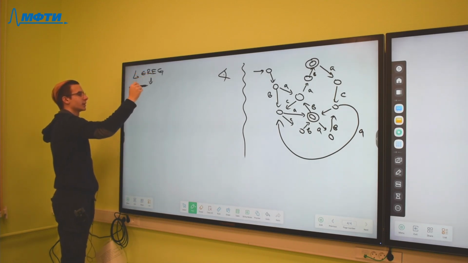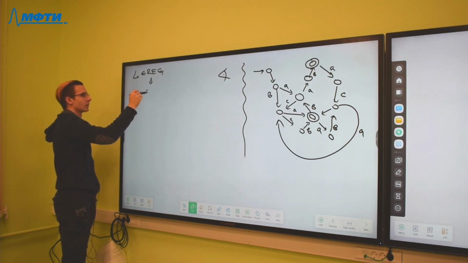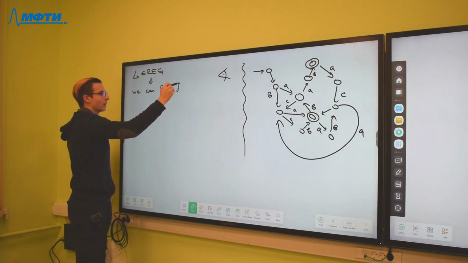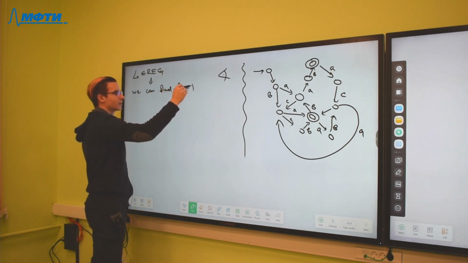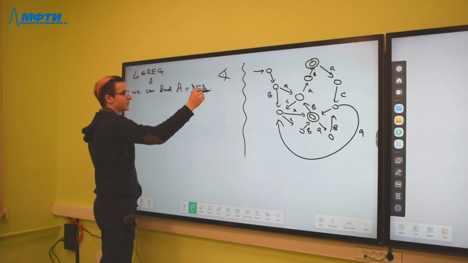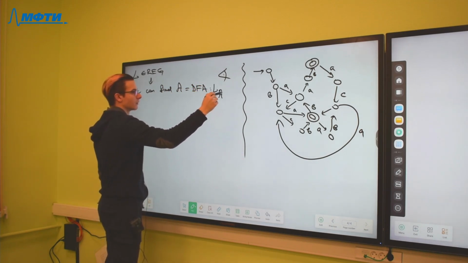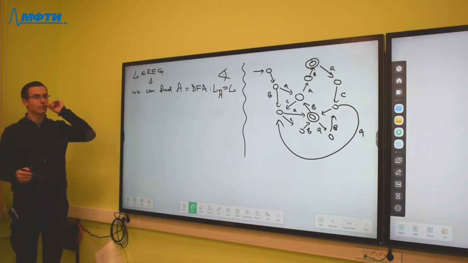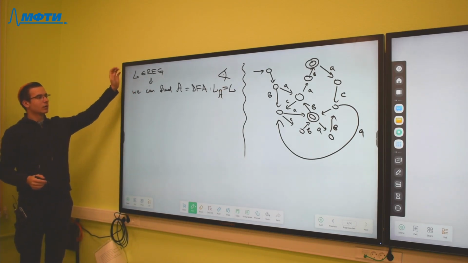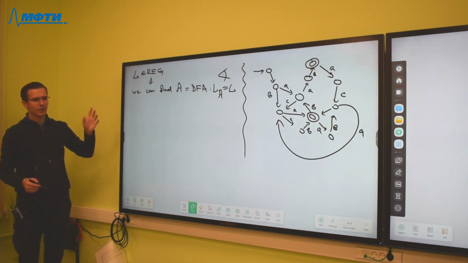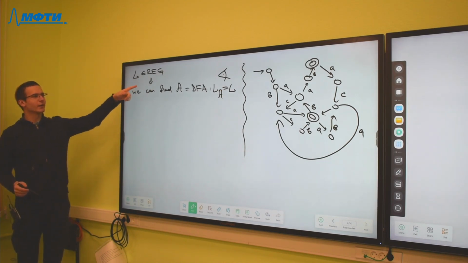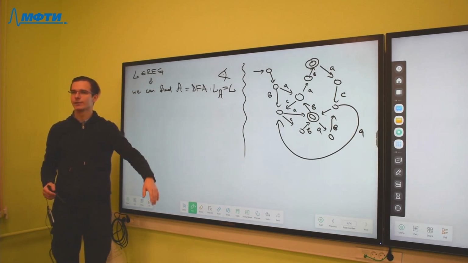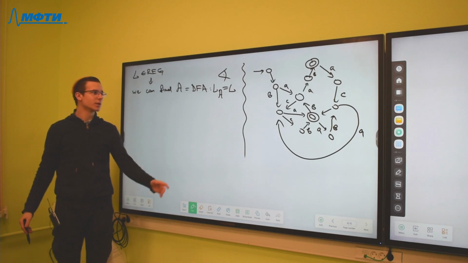and so we can find a deterministic finite automaton such that the language of this automaton is equal to L. You can find algorithms that build such a DFA, and we can build the minimal DFA.